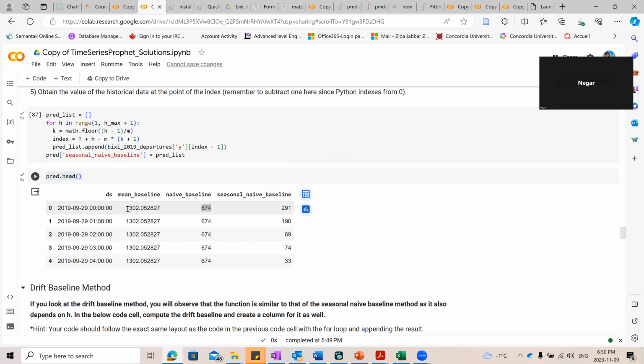But seasonal naive and drift model are a little bit different because they are dynamically changing. It's not constant. You see, it's not a constant value for all of them. Okay, thank you.